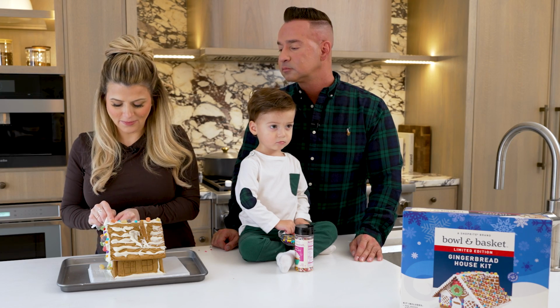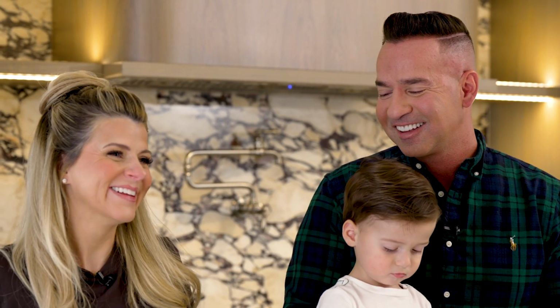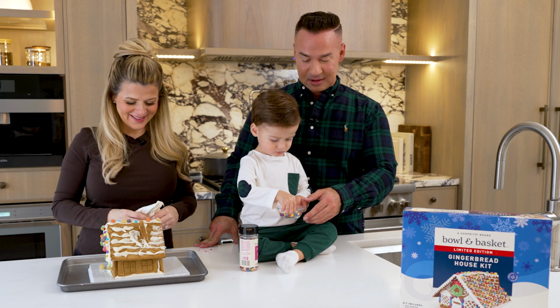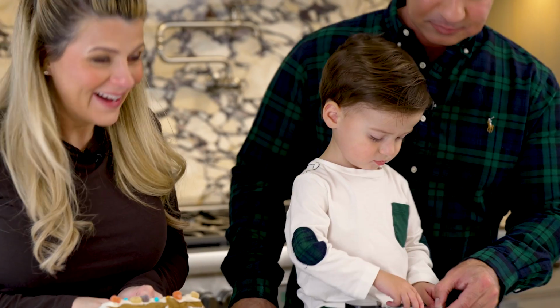This is about the part where the kids disappear and play, and then you're the parent finishing. This is what always happens. I'll be honest, I'm super impressed that the whole family is still present and we are about to complete this gingerbread cookie house. Great job. This is when the mom comes in clutch to finish the project for everybody.